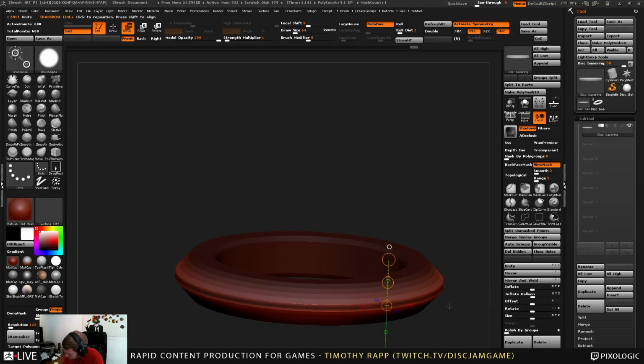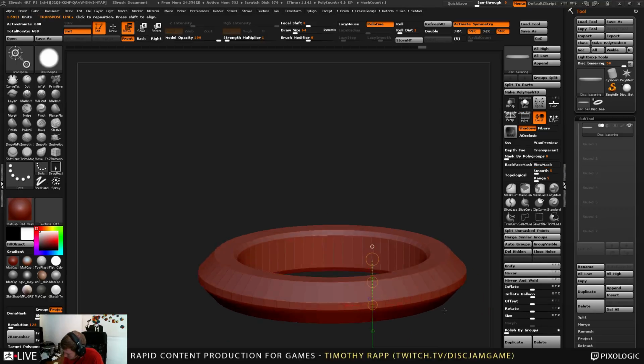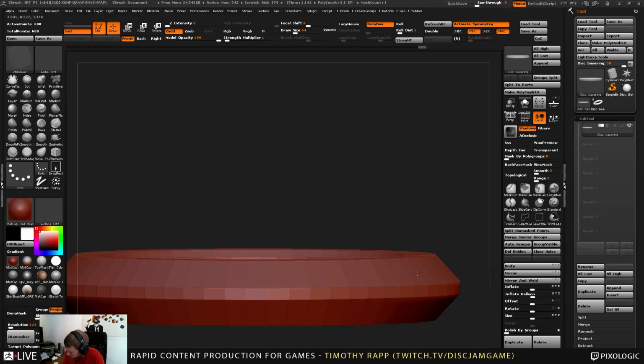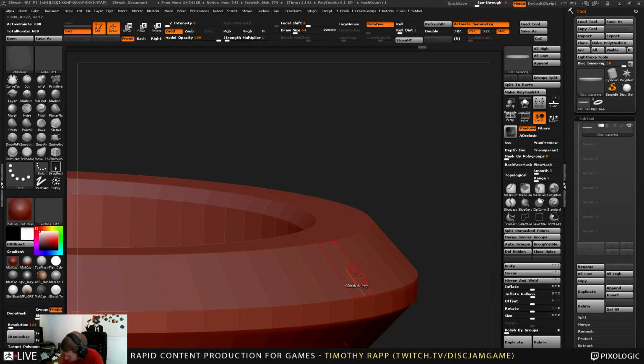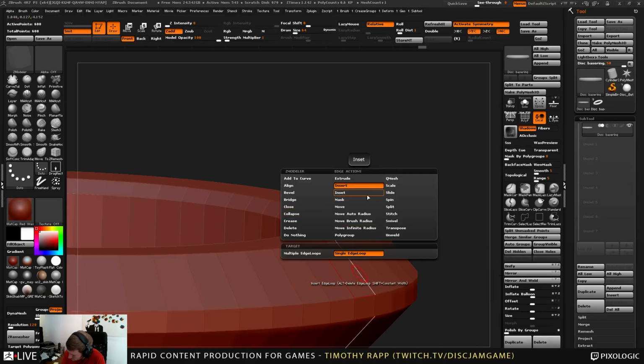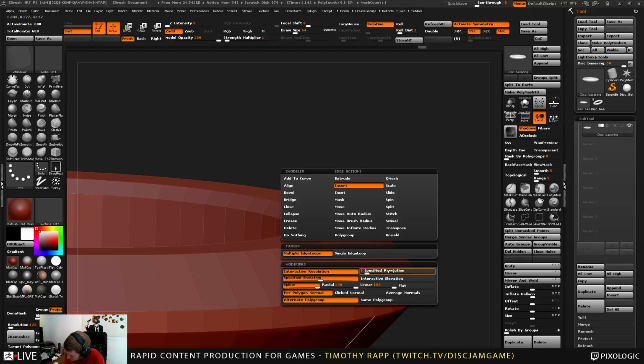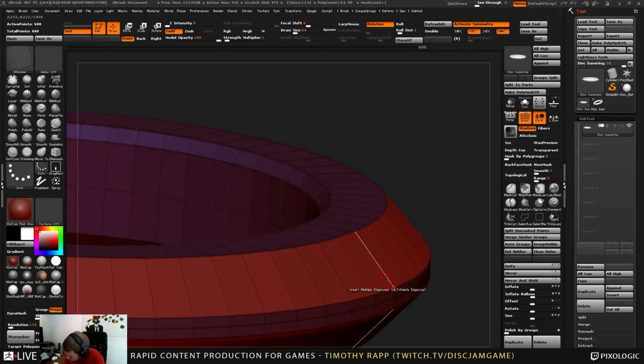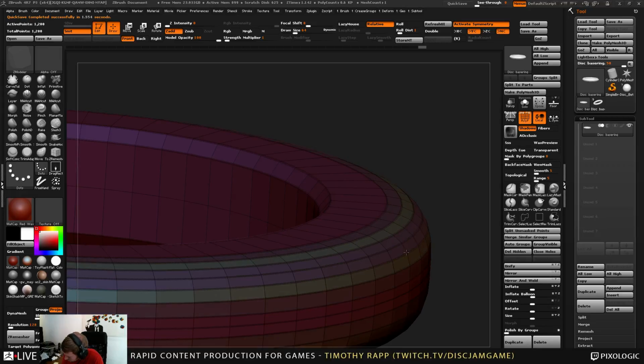Let's bring that in a lot more. And a thing I'm doing a lot lately that I really like is multiple edge loop, interactive elevation. What I like to do here is just pop things out and do kind of a custom bevel.